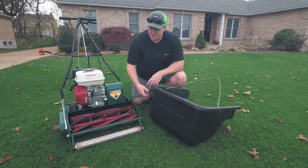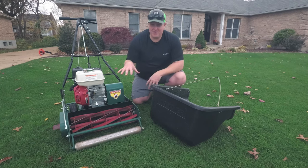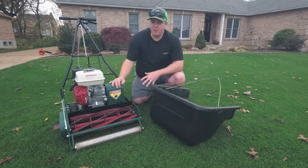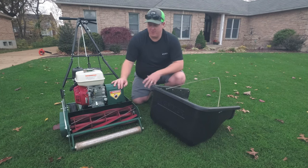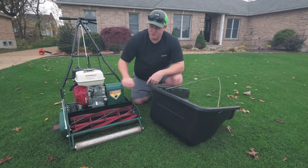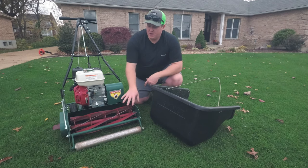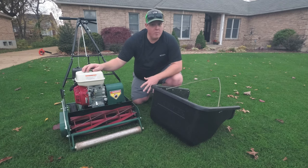The second thing I like about the California Trimmer is the build quality. This thing is solid steel and weighs almost 250 pounds. While it's a very small mower it's built like a tank — you can tell when you're using it that the mower is very rigid, it doesn't have a lot of give or play in any of the components. Another thing I like about this model: I would encourage you, if you're thinking about buying a California Trimmer, to opt for the seven blade reel. The seven blade reel is going to give you a better quality cut especially if you're mowing at lower cutting heights. Mowing at about three quarters of an inch, I think it gives me an overall better cut quality.